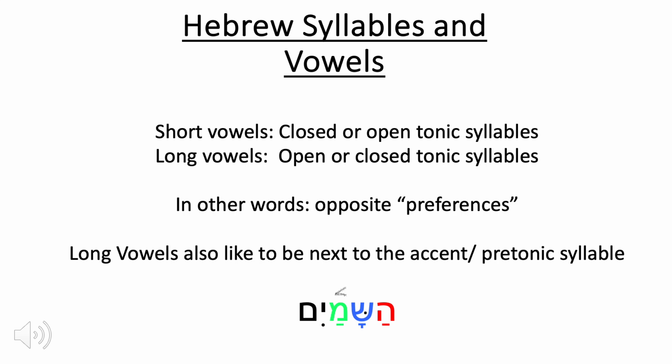If the accent were to shift, if for instance it were to shift to the end of the sentence onto the yod hirik mem, the kametz underneath the shin, because it is now in the pro-pretonic place, would actually reduce and become either a patak or could reduce all the way to shwa, which we will introduce on the next slide. For now, suffice to say that long vowels like to be next to the accent syllable, and short and long vowels will change their preference when they are in the accent syllable.